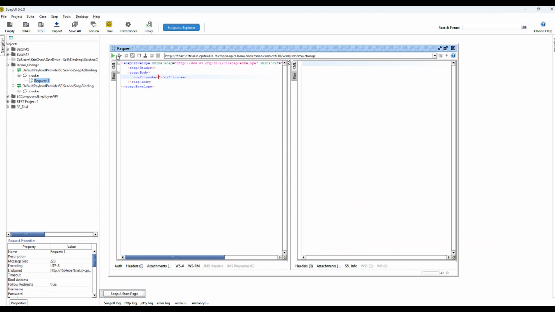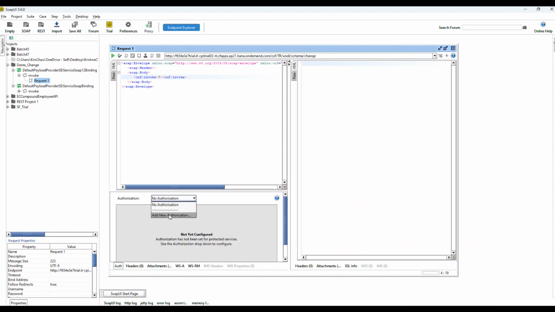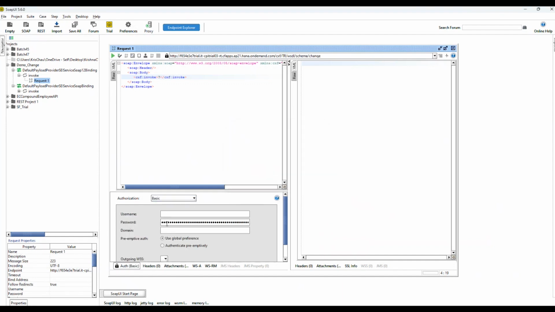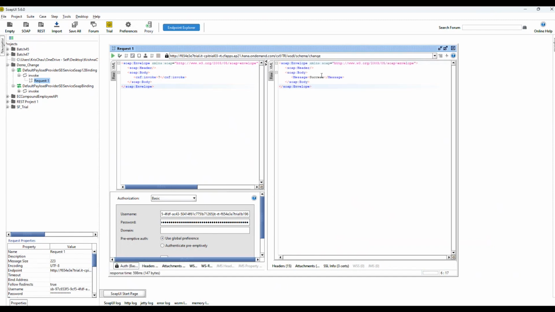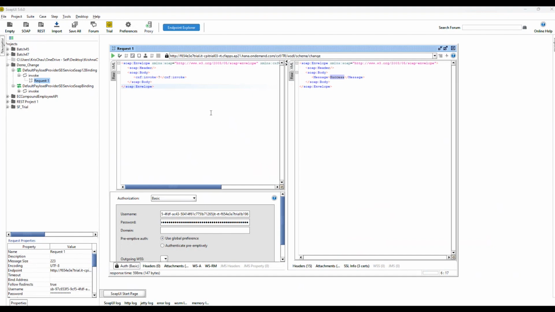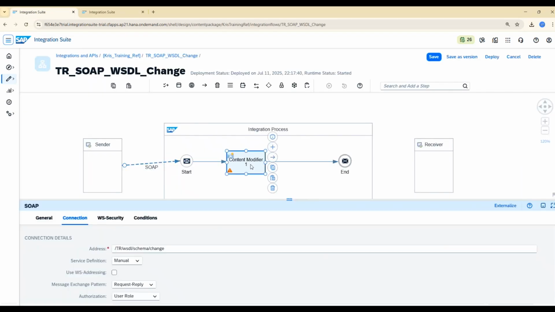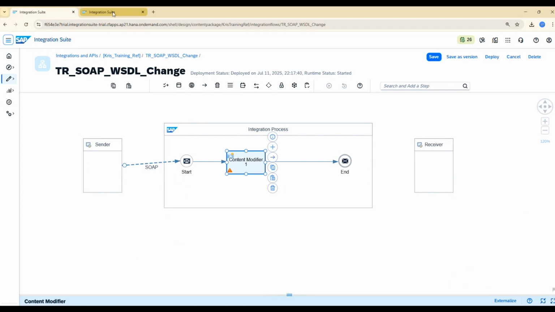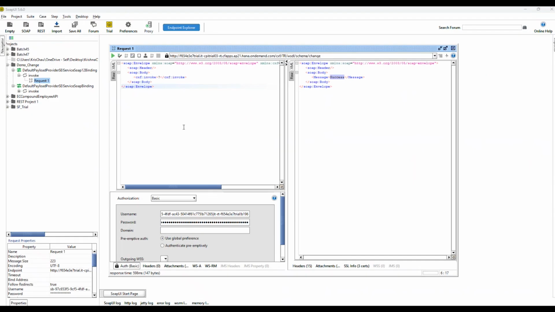And if I trigger it, again I will need the credentials. Now, if I push it, I'm going to get a response back from the integration flow. So it is a pretty simple integration flow. It is expecting some input, and based on that, it is just returning it back. But now the need is how can we set the schema of this WSDL document?